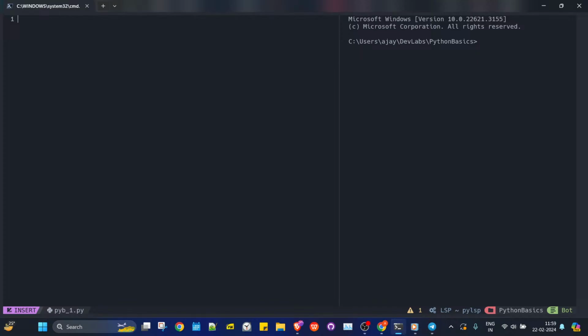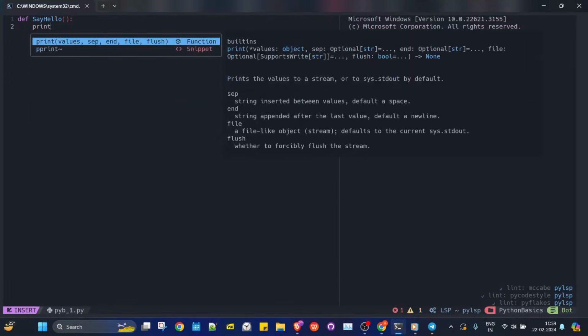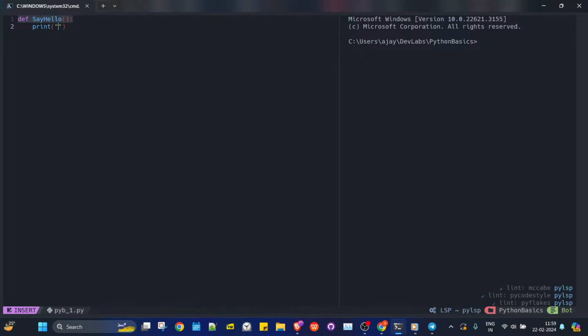So let's start writing. First let's define a function. This is how you define a function in Python. def say_hello. Now let's first print something: Hello world from Ajay.